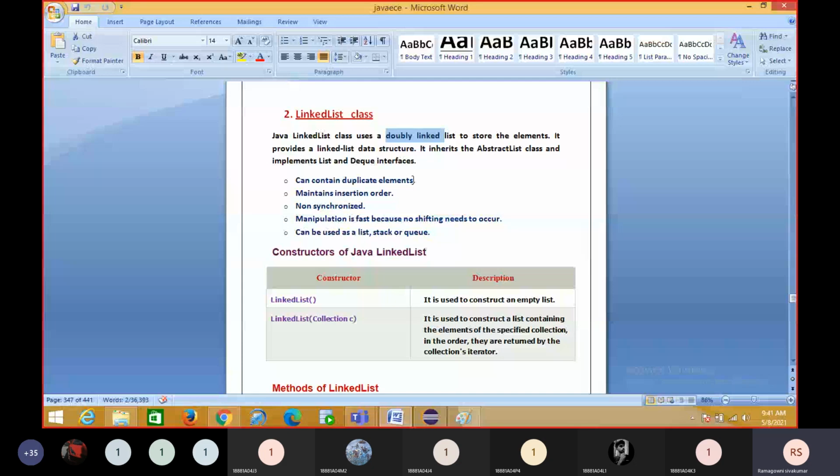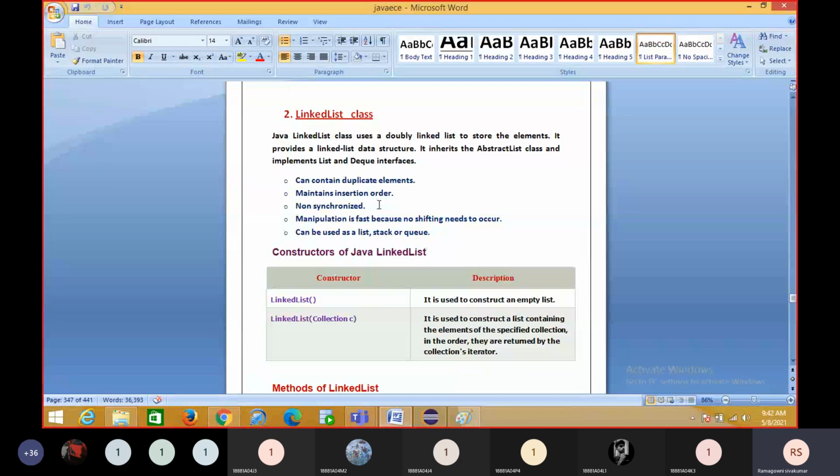See here. ArrayList allows duplicate elements, and the LinkedList also allows duplicate elements. ArrayList follows insertion order. Here LinkedList also follows insertion order. That means order and allowing duplicate elements are the same. And ArrayList is also non-synchronized, and LinkedList is also non-synchronized. The main difference, in ArrayList we have some drawback. That means worst case is what? For doing manipulation, choosing ArrayList is the worst case. Here for doing manipulation, it is fast.